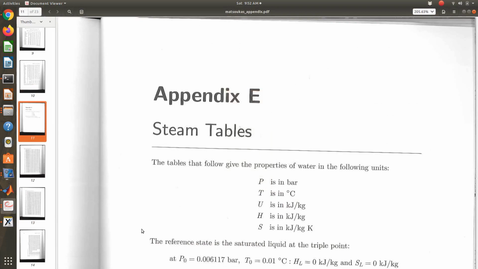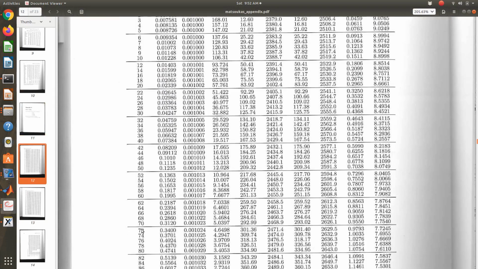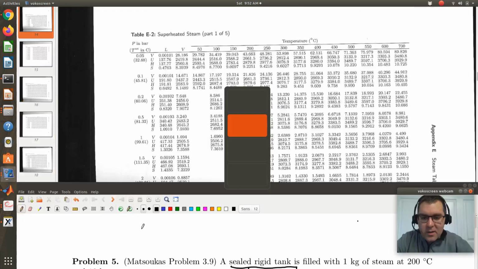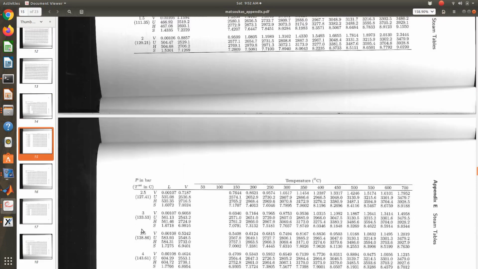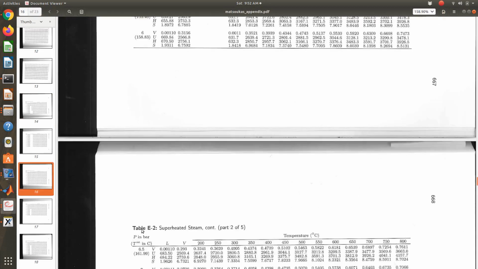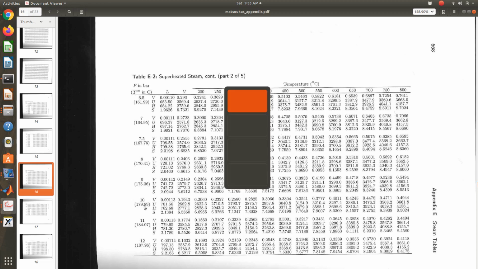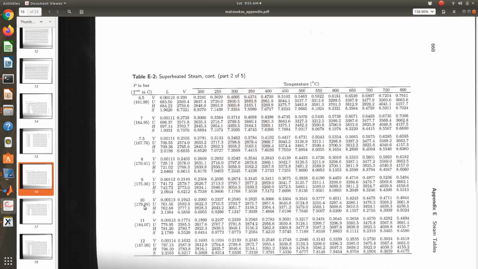So let's see, I have steam tables open, and in another window I have MATLAB. I'm going to flip around to the saturated or superheated steam tables. The first thing I'm going to do is confirm my phase. So I'm going to go down to 10 bar. At 10 bar, my saturation temperature is 179.89. My temperature is 200 degrees C, which is greater than the corresponding saturation temperature, so I know I have a superheated vapor.